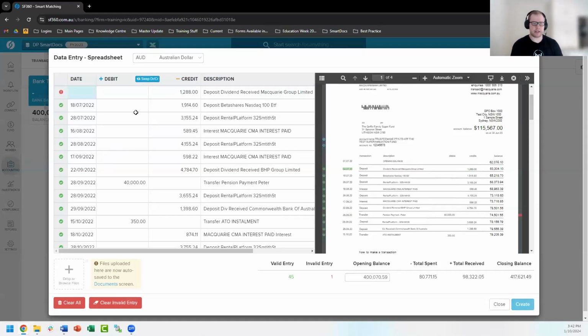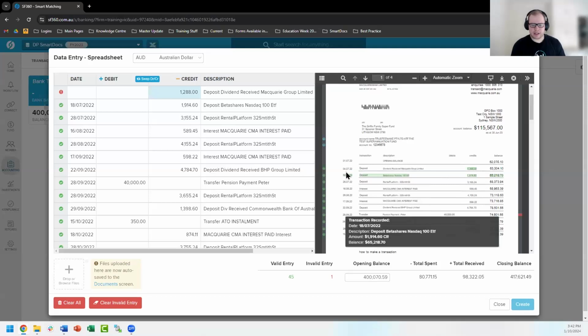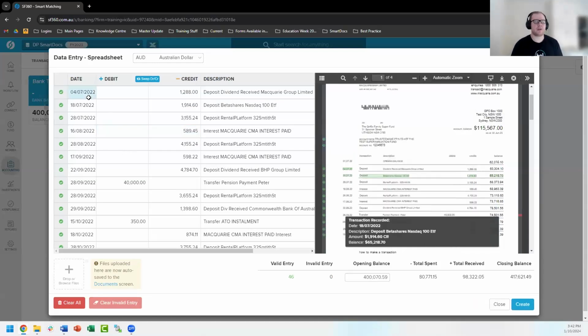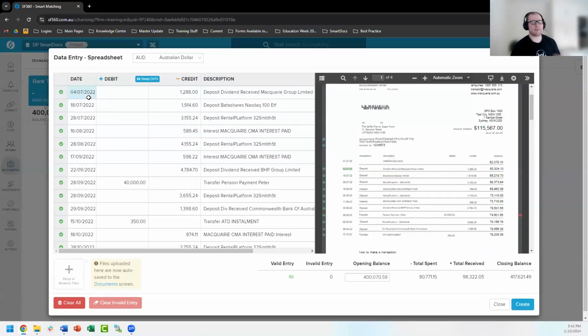One of them might be a field is currently missing, as you can see here, in which case you would need to click through and enter those details. In this particular case, it's the 4th of the 7th, so I'm going to re-enter that now. And another thing to note is that you need to upload the documents before creating entries or completing the process of profit allocation and tax calculations within the fund. If you have already created entries, you would need to reverse those entries before actually entering all of these new details. So if we're happy with this particular document here, we'll click Create.